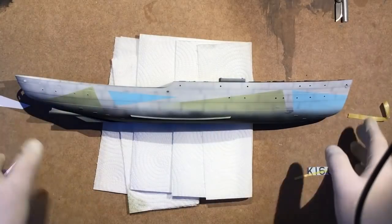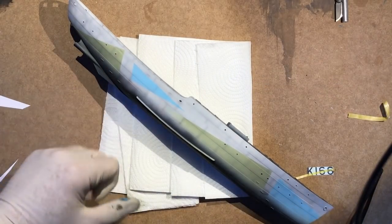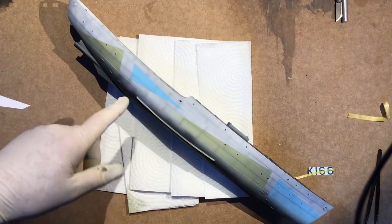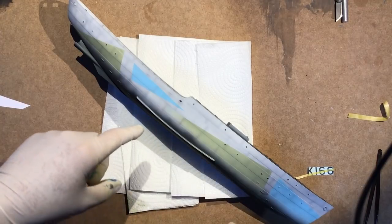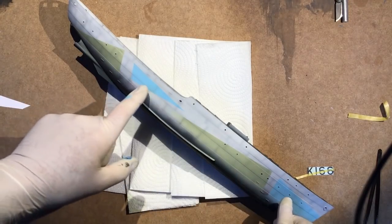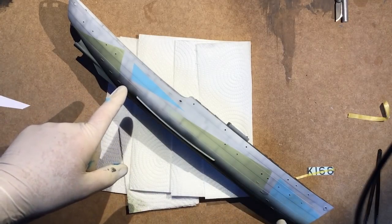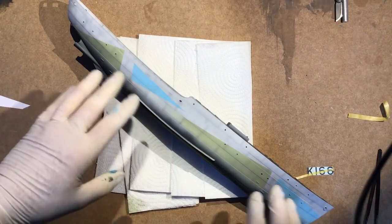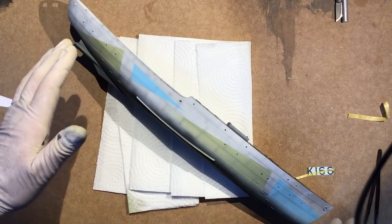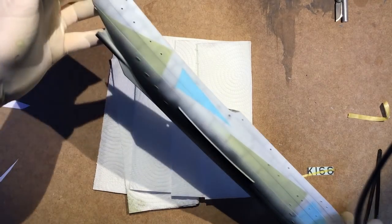So the next step is to paint the underside and mask the water line off. So I'll do that next, but I don't want to use a pure black for the underside. A pure black will look out of scale and it'll accentuate that blue, which I'm slightly concerned about. So I'll be using a rubber black or a NATO black. So that's just an off shade. It's not pure. And I think it'll just help with the scale effect of the model. So we'll get the waterline masked off and then we can do a bit more painting.